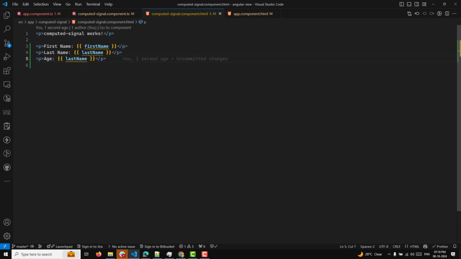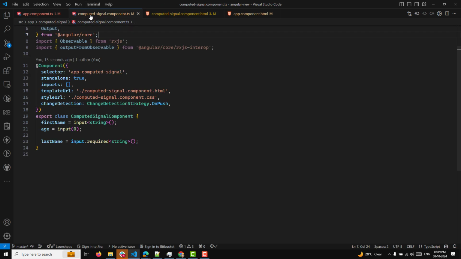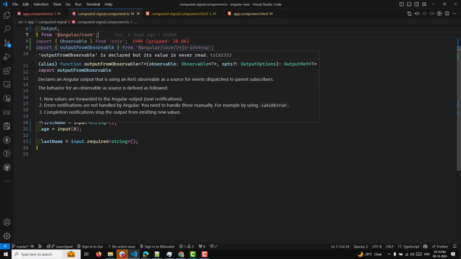Let's see this. These are the three things I will do. The first name is an optional input, the age is optional and initialized to 0, and the last name is the required input that must have a value of type string.